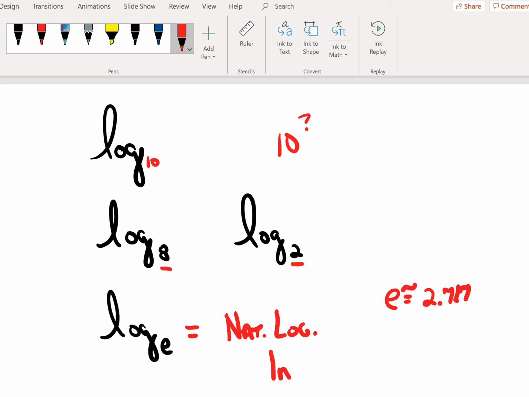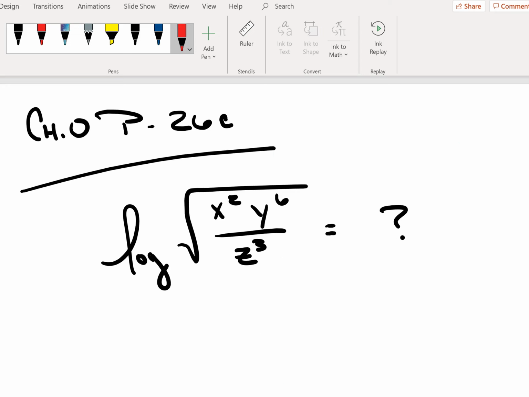But the purpose here is to discuss the properties of logarithms, and the properties apply to both the log function and the natural log function, as we see that it is equivalent to say log base e is the natural log. So let's look at this in the form of an example, and we will discuss each property in turn. Some of these are not quite intuitive, so you have to be a little bit careful and think about them for a little bit to see how they go.